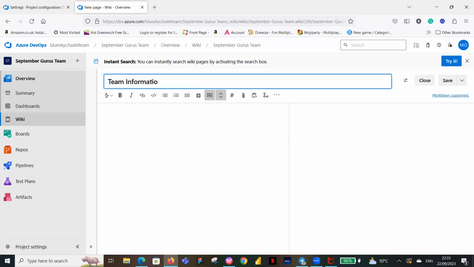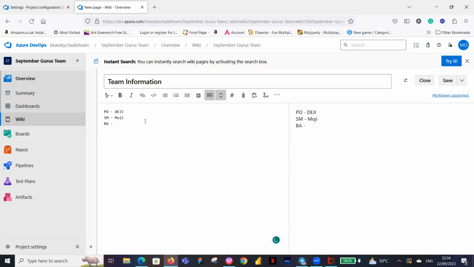information. And under the team information, I want to list the name of every team member. Okay, so I want to put my PO as DG. I want to put my SM as G. I want to put my BA. Sorry about that. That's where you store most of your information.